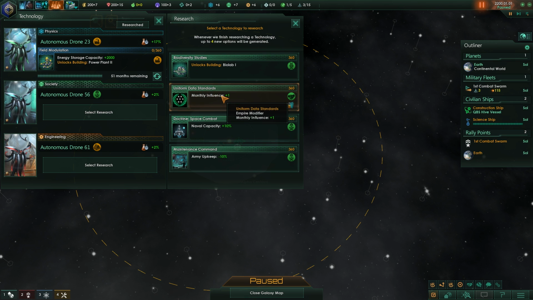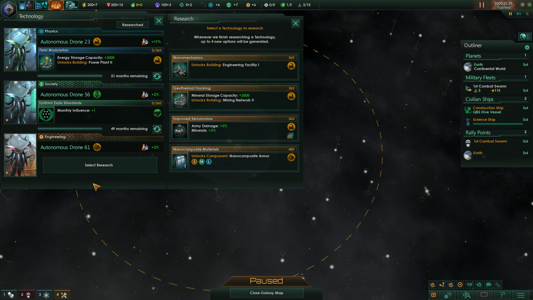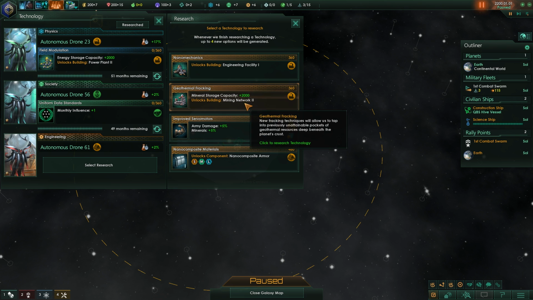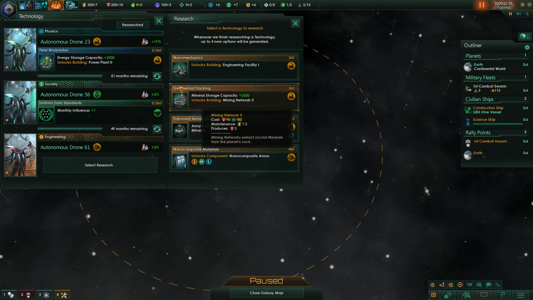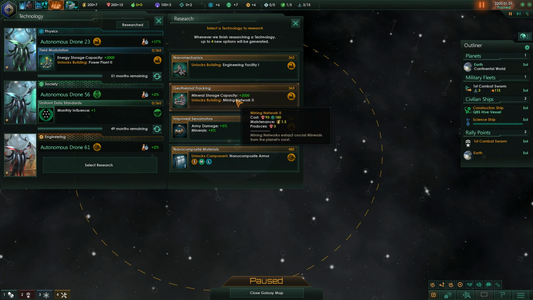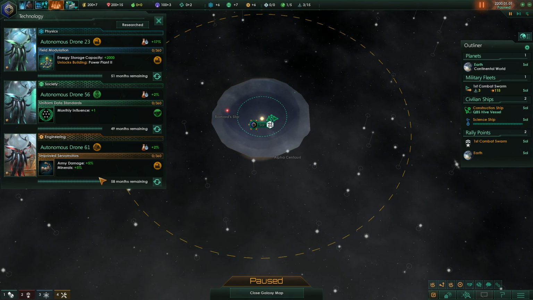By the way, a lot of the texts have been renamed to be appropriate for a machine nation here. So we'll take the +1 monthly influence, I think, because it's good to invest in that early. And for engineer, Autonomous Drone 61 has an expertise in materials research, which could be here for armor. But I'm kind of tempted to pick up either Mining Network 2, or in fact, I think I'm going to pick up Improved Servo Motors. Again, renamed to be appropriate for the machine industry here, because it's free 5% more minerals, and doesn't cost us any extra energy like the Mining Network might. So I think I'm just going to go ahead and pick that up, and that's going to be okay.